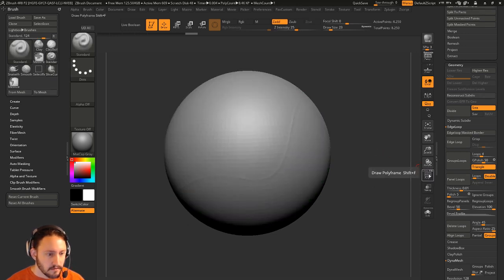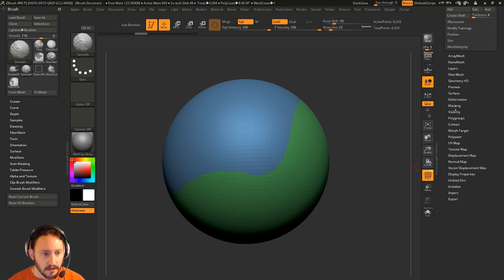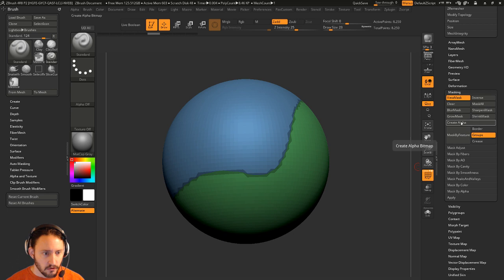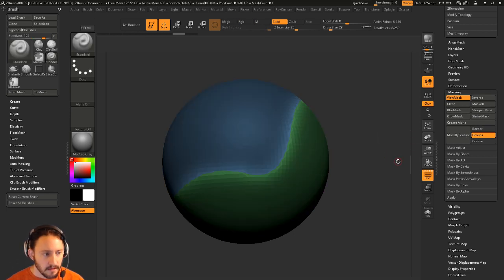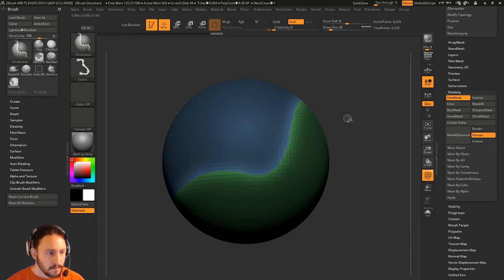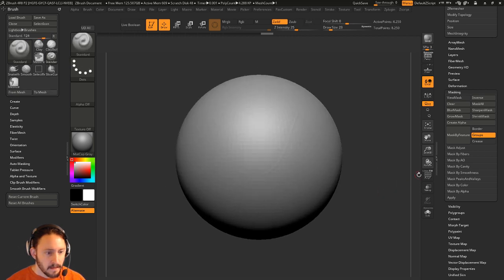Let's go ahead and turn our lines off here. We'll do fill. However, if you do have details over here you want to maintain, you're going to want to mask this border first. So in that case, you're going to go down here manually to mask by features, polygroup border, no, groups. There you go. So you can mask by groups, and then underneath masking, you can also grow the mask a little bit, invert that mask a little bit, and now that everything is masked with your details, and this line is available to you, now you can go here to polish by features and just polish that line out. That's really all it's doing, and then you have a nice smooth line through there.